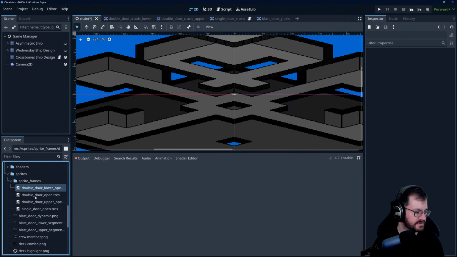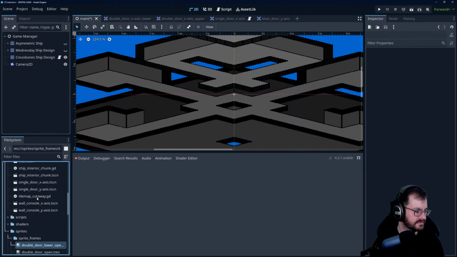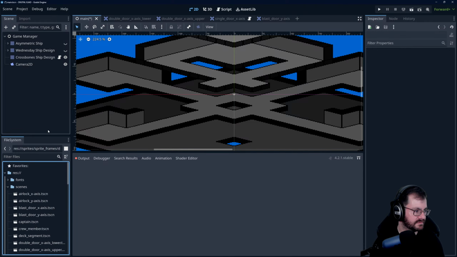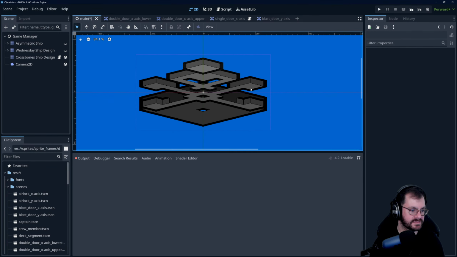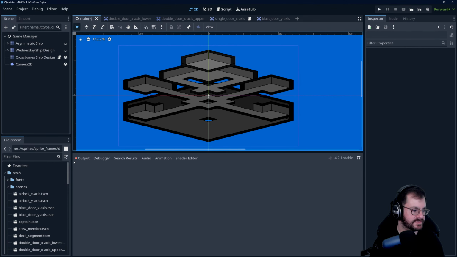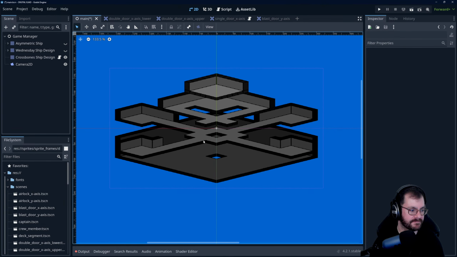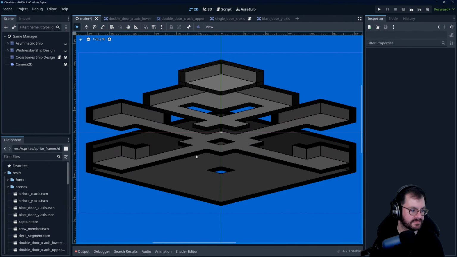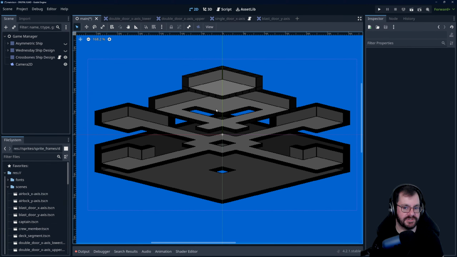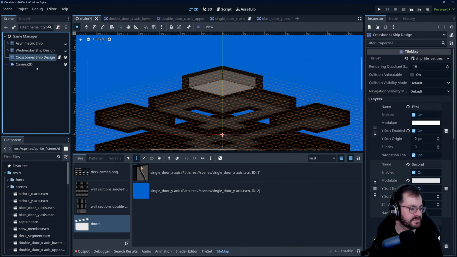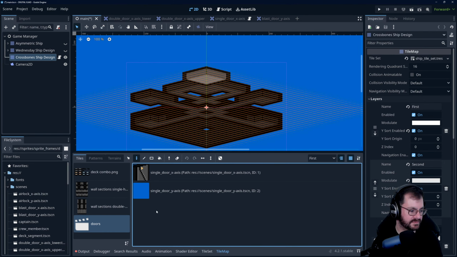Like, yeah, the sprite frames are still here. I guess maybe as soon as I start messing with one of the children, like the animated sprite, it is no longer purely inherited from the scene. I don't know how that works. Oh well, let's get this. So we got single door, single door. This is blue.